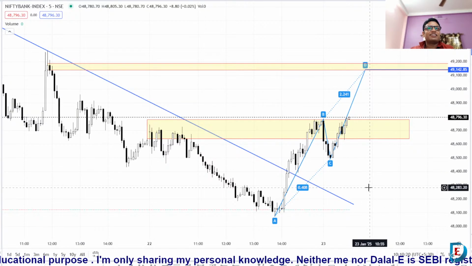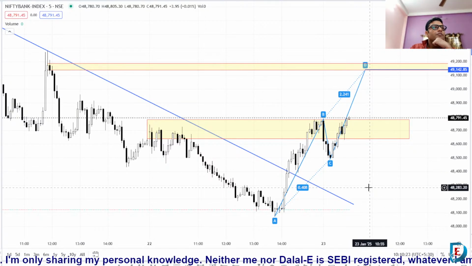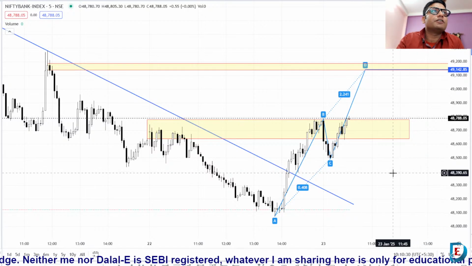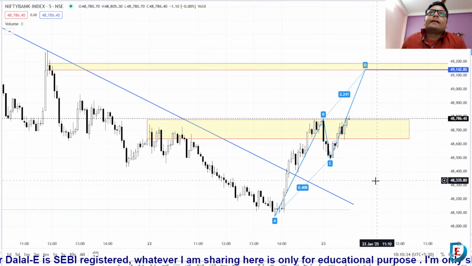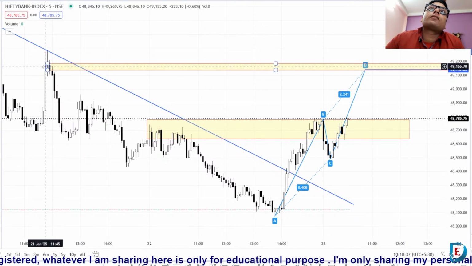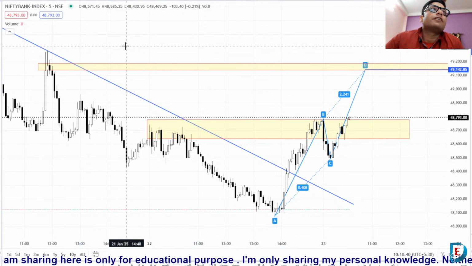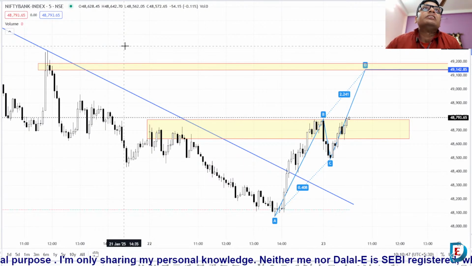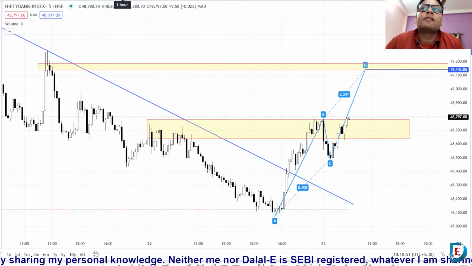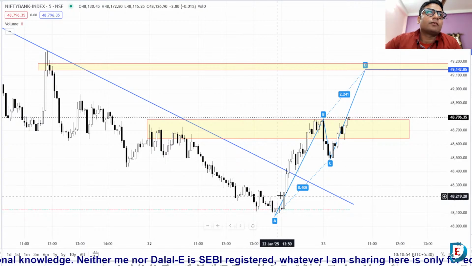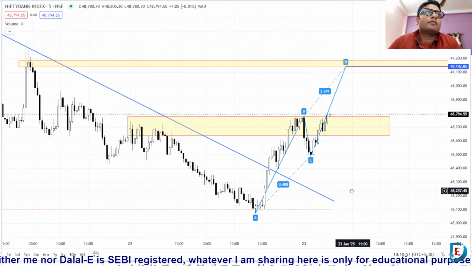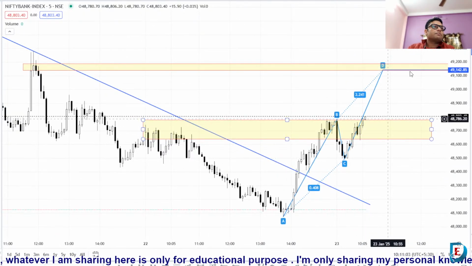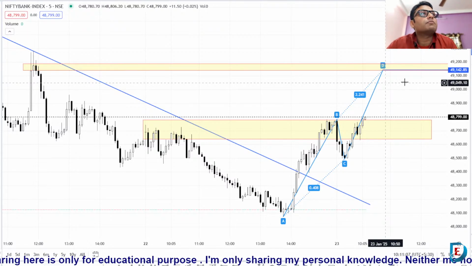Now, one can be long or try to make long positions with futures or options, but I'm not suggesting to take any entry because it's volatile. In a bearish market, you always have to be defensive with your long positions. If you don't manage them straight away, you will get your capital destroyed. But as of now, we can expect price movement. Price may move up to this level.